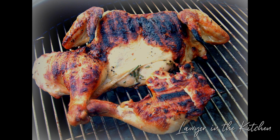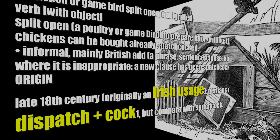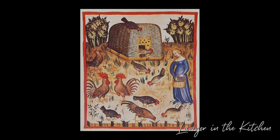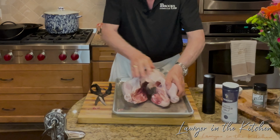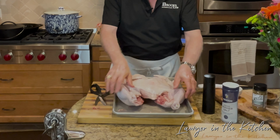You know, the most interesting thing about a spatchcock roasted turkey is where the term spatchcock comes from. You would never expect this to be an Irish phrase, but it is. And you would never expect it to have come from the 1700s. But what happened back then, and really it's still today, is they wanted to cook a chicken faster. And so they took the backbone out and knocked it all flat so that everything cooked together and it cooked in about half the time. But spatchcock literally means dispatch the cock.